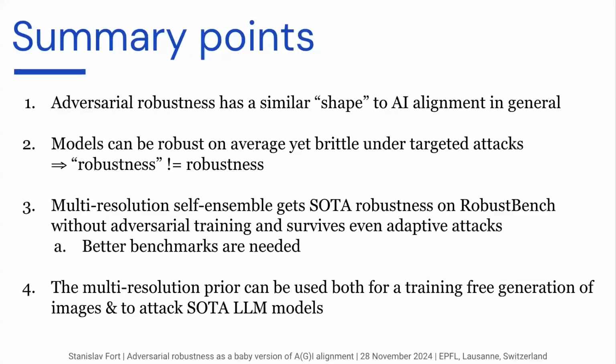This multi-resolution self-ensemble seems to be getting state-of-the-art on these benchmarks. And even under adaptive strong attacks, it still generates realistic interpretable changes. So to me, this suggests not that the model is bad or anything, but that we need rethinking of the benchmarks, because as I showed you, the successful attacks that were performed against this model, if you inspect them in a human way, you see why the labels flip. So that should not be a successful attack for a perfectly designed benchmark.